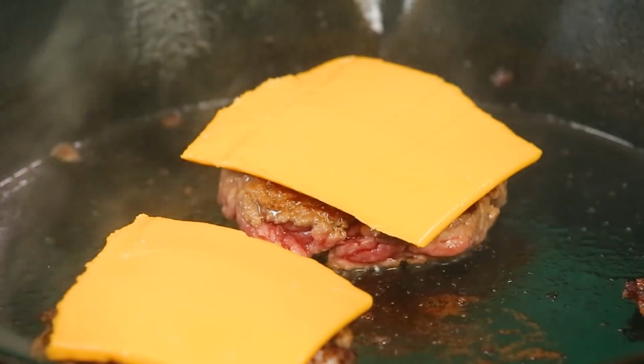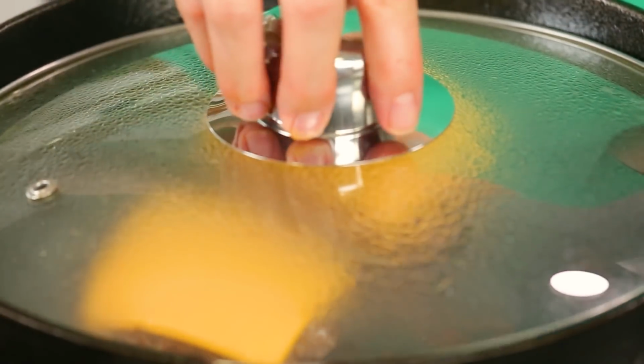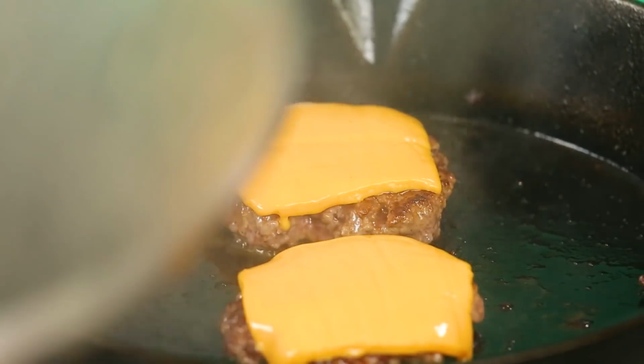Basically, I'm just going to add a slice of cheese to each of my burgers, and then what I like to do is just pop a lid on top. This is going to help your cheese get nice and melty without overcooking your burger, which is exactly what we want. As soon as that cheese is melted, we can remove our burgers from the skillet, and then we'll just repeat this process, smashing and cooking until all of our burgers are ready.